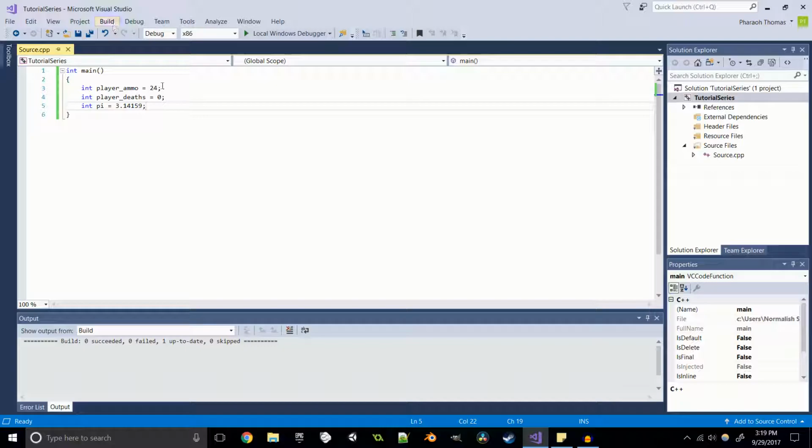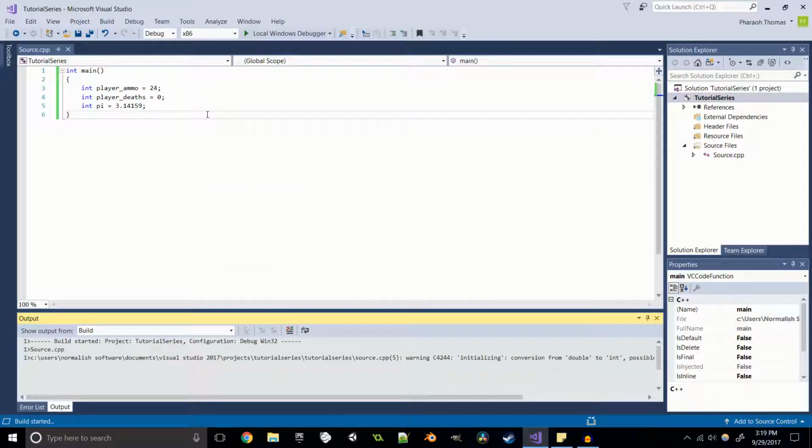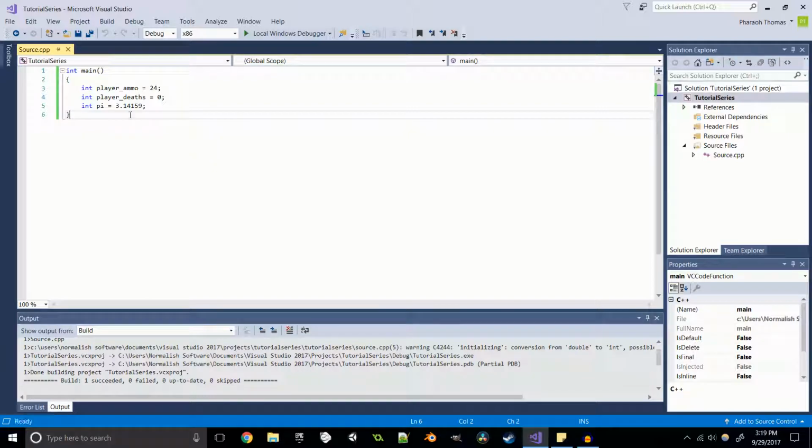If I go ahead and build it, it'll actually run, but that's not what we want, right? What we need is a different variable type, because basically what will happen is when I run this code, it's going to take this 3.14159 and cut all of that off and just make it 3. That's not what we want at all.